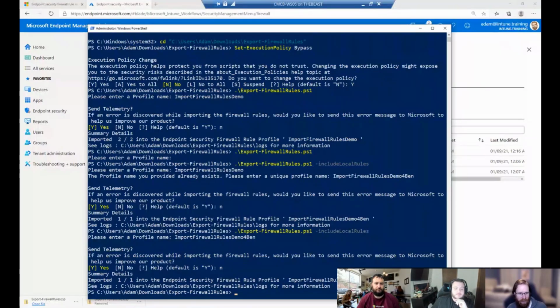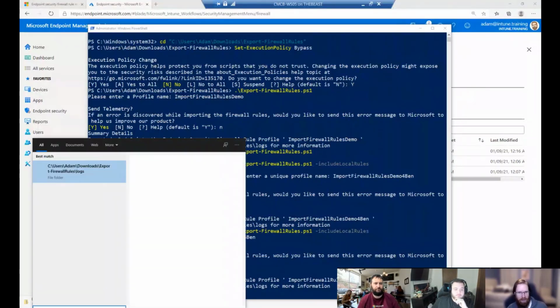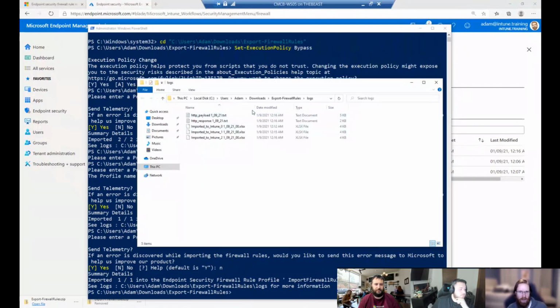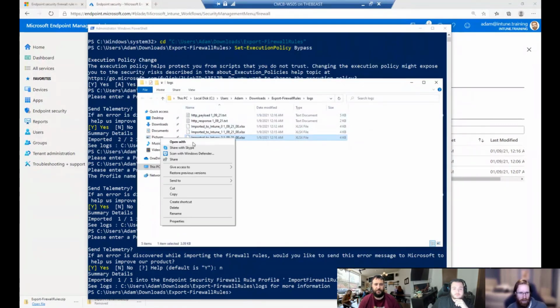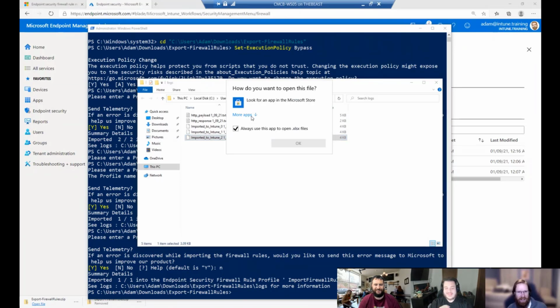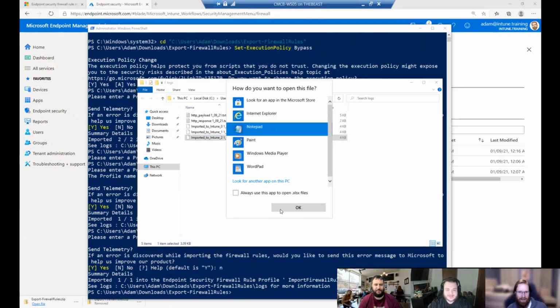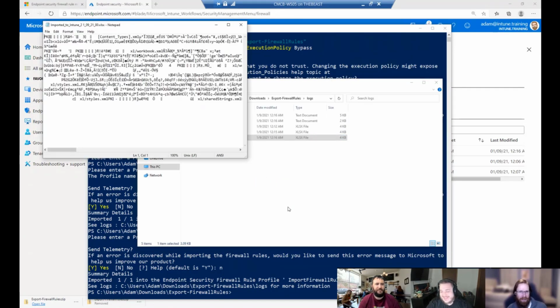All that block of text rolled through. I didn't even bother to read the text that says, "Hey, this dumped out some logs." Good call. So import it to Intune, and then we can look at that. That's actually an XLS file. Yeah, I don't have Excel. So just go get Open Office real quick.